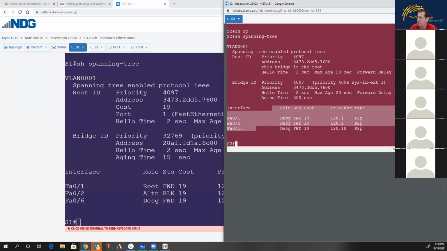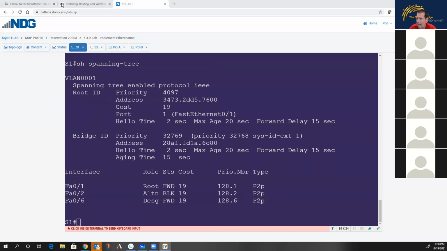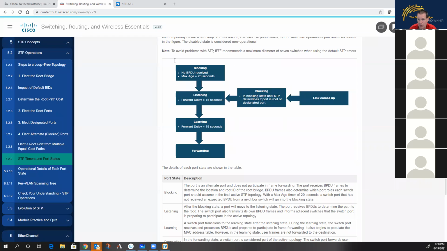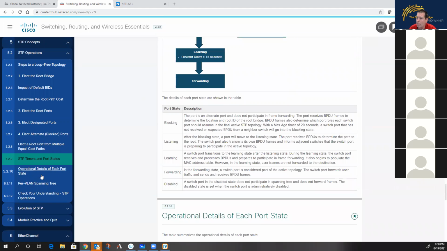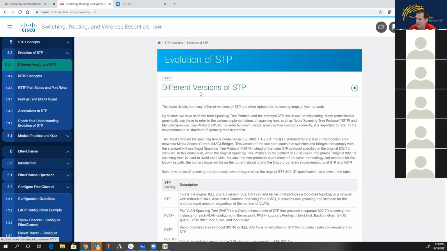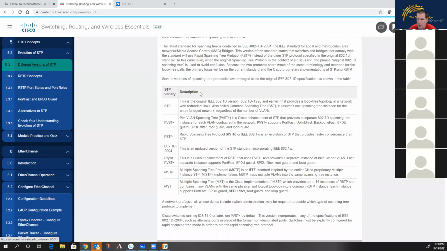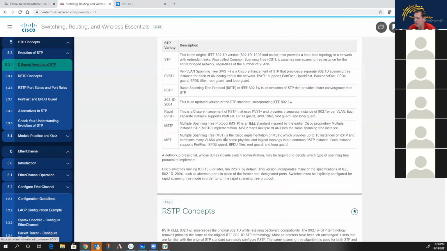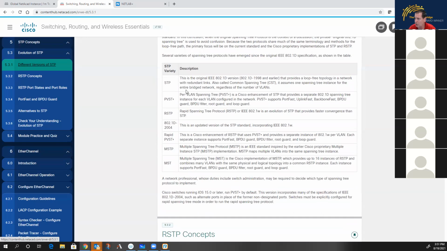All right, excellent. So you've seen how we can set our spanning tree. You've seen that when you go through these different states, it can actually block traffic from going across your links. One of the things I will tell you is on this particular chapter, I would pay attention to the different versions of spanning tree. You don't have to get crazy with it, but spanning tree has been around a long time, and we've got different versions now. Some of them, like rapid spanning tree, superseded 802.1D, which is our old version.